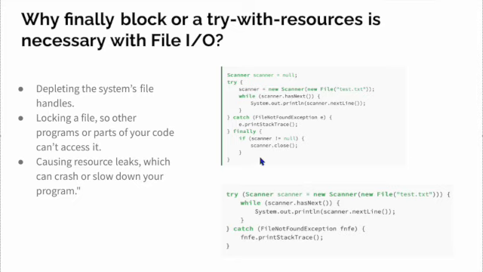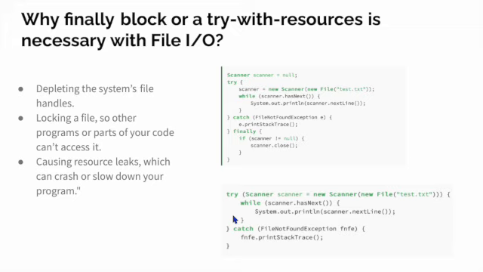So Java provides two solutions for this problem. One is using try-catch-finally, in which the finally block is always going to execute at the end whether an exception is thrown or not, and we're going to use an if statement checking if the scanner is not null, and if so, we're just going to use the scanner's close method.